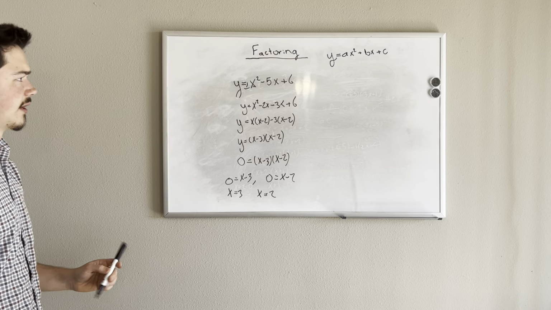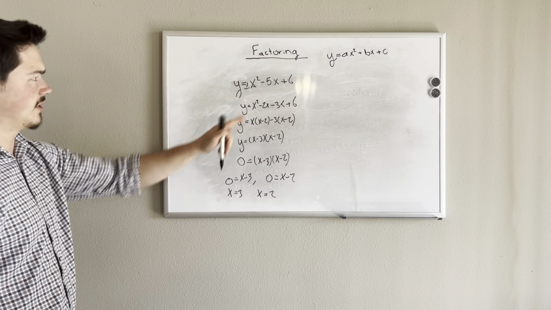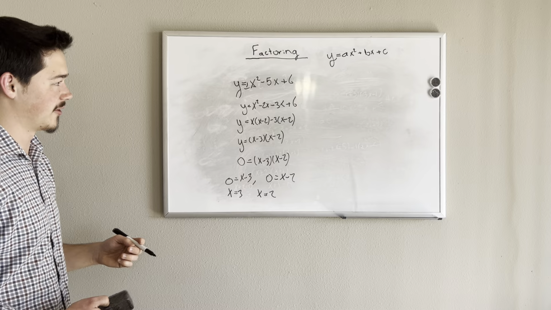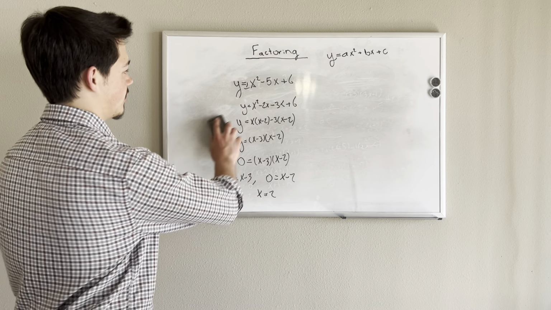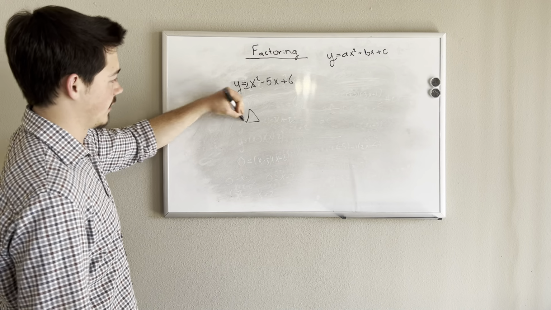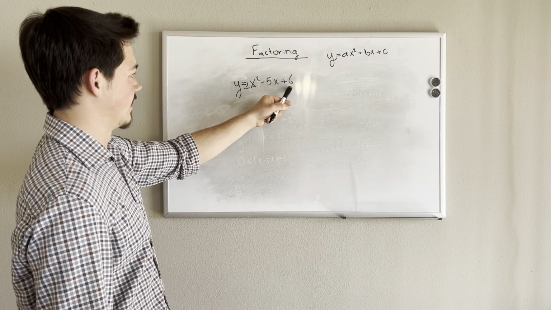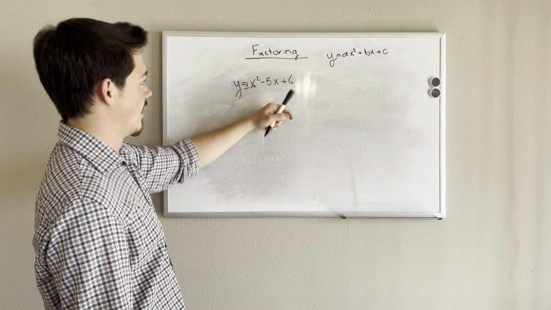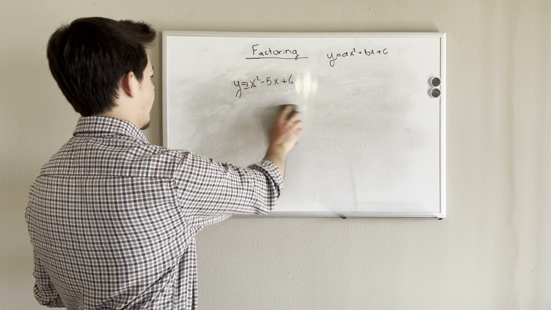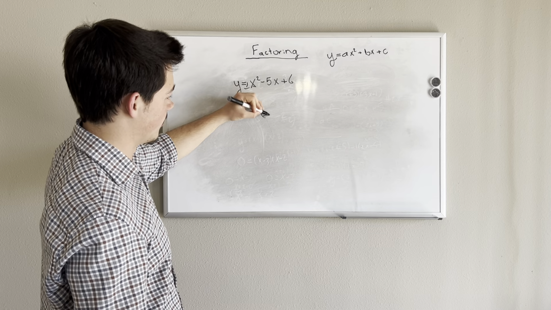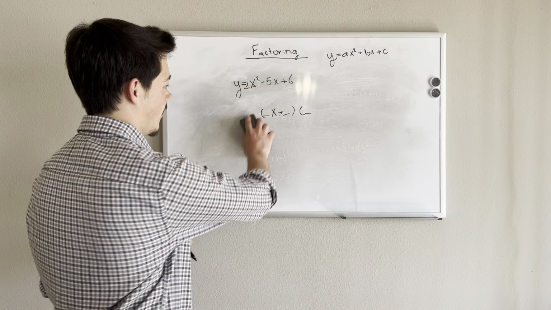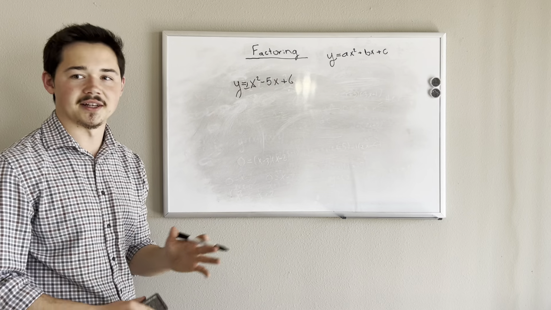So we went through that one a little quickly. What I mentioned earlier was that since this has a 1 leading ahead of things, it might just be easier to factor in your head because you can just start looking at those last 2 numbers. Once you know that it's factorable with our calculation of delta, look at these and say, well, what 2 numbers multiply to 6 and add to negative 5? You might see off the top of your head, negative 2 and negative 3 will suffice. And since our coefficient's 1, we don't have to worry about having extra things in front of the x here. It'll just be 1. So this is kind of the nice, easy, fun case.